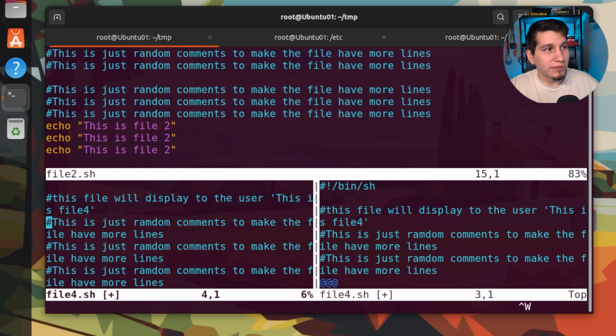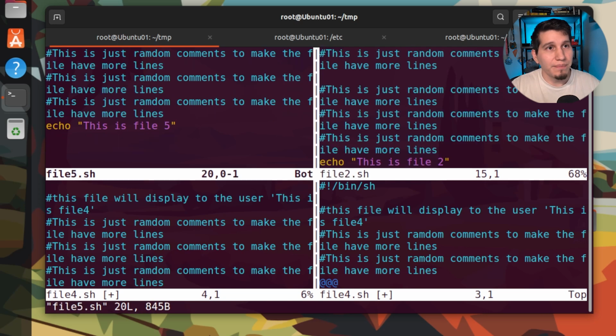And again, if you want to just start splitting this some more, so say this top one, I want to split that again vertically, then it's just vsplit, and then this time I'm going to open up a file in that one, so I'm going to give it the file name, and then it split it with file 5 already open. So here I have 4 files open, and another reason why you may want to have multiple files open like this is that you can start editing each one, so you can share different resources from one file to another file.